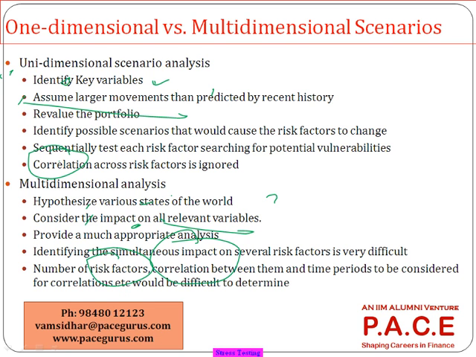So that is where the risk management with a multidimensional scenario, the stress test with a multidimensional scenario analysis becomes much more tedious, but it is much more robust if you are able to do at least with a few risk variables, finding out the correlations between at least a few risk variables, and you are trying out computing the value of your portfolio under each of these dimensions. It is much more robust compared to going with a one-dimensional scenario kind of analysis. So that's where it is saying identifying several risk factors and even the correlations and the time period to be considered for the correlation, all of them are challenging aspects.